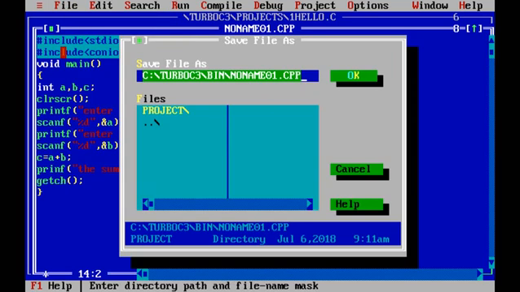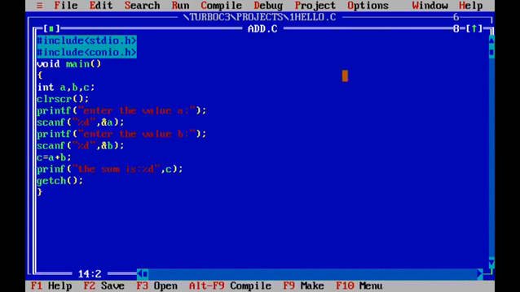Now you need to compile the program. So for compiling, what will be the options? Shortcut key for the compiling is Alt plus F5. So why are we compiling? Whatever the language that we have written, that language should be converted into machine level language so that the processor can understand what we have written on the screen. So compiling is going to convert all high level language to machine level language.